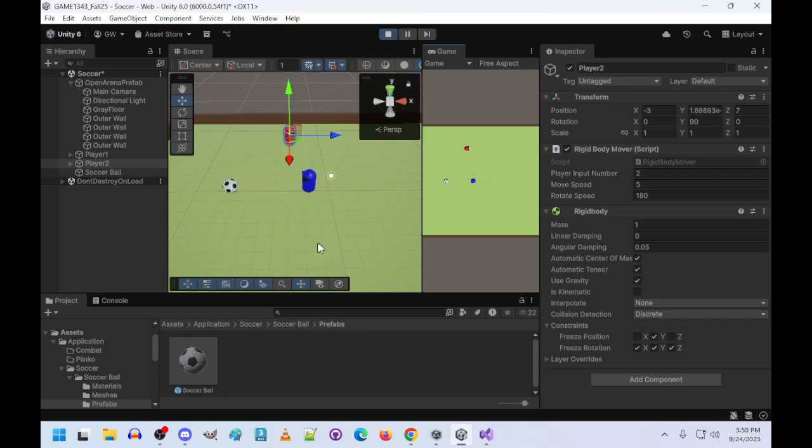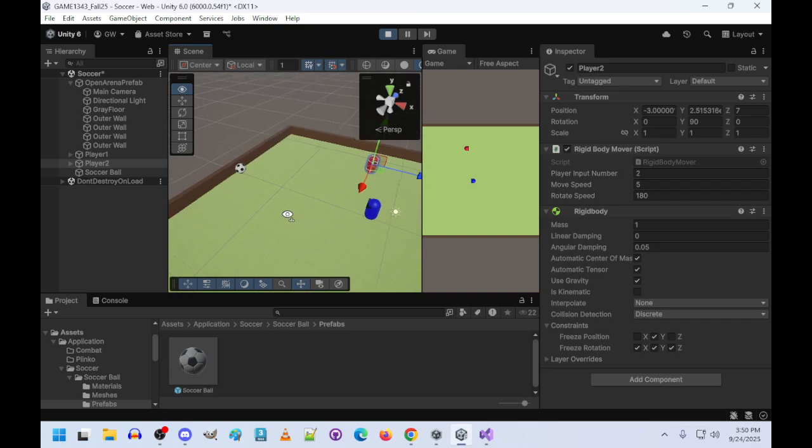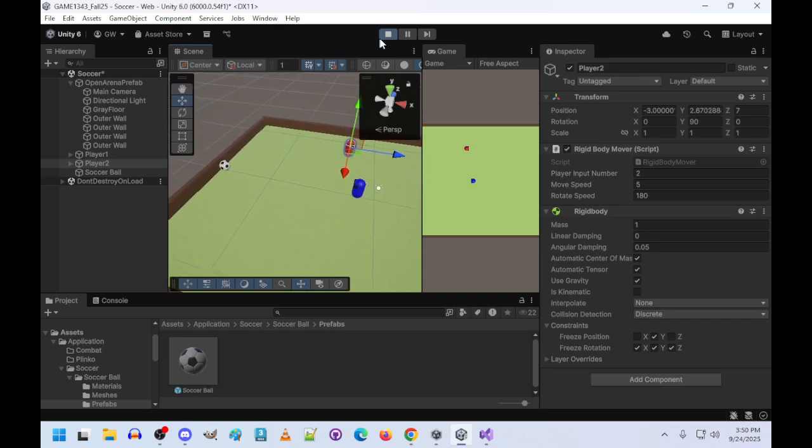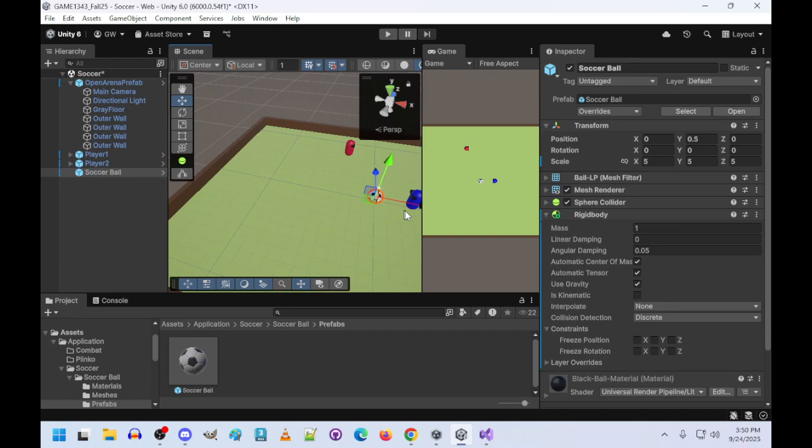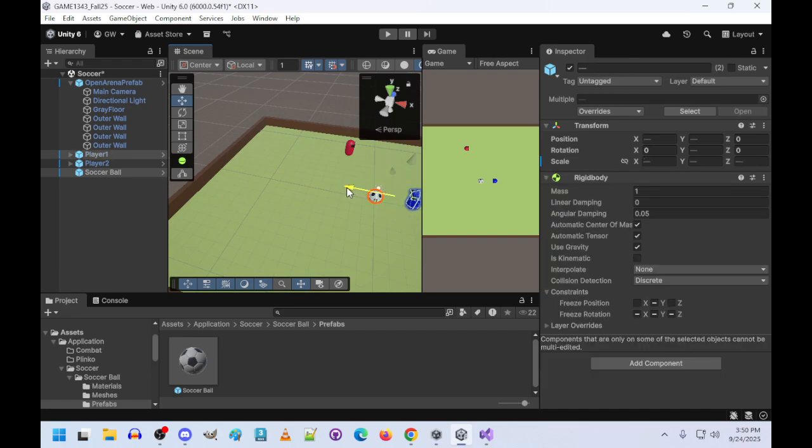And there we go, off we go, and then we can test that. I'm going to move these a little bit closer because we're going to put a soccer net here.